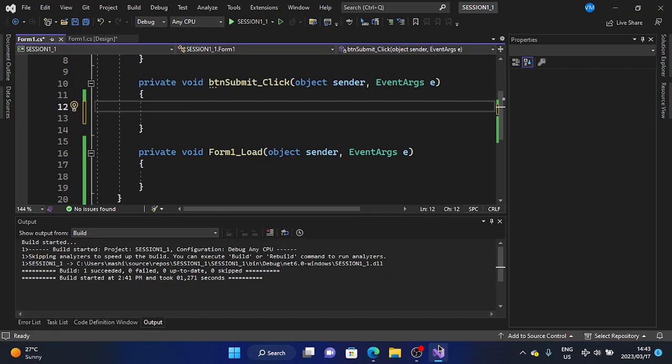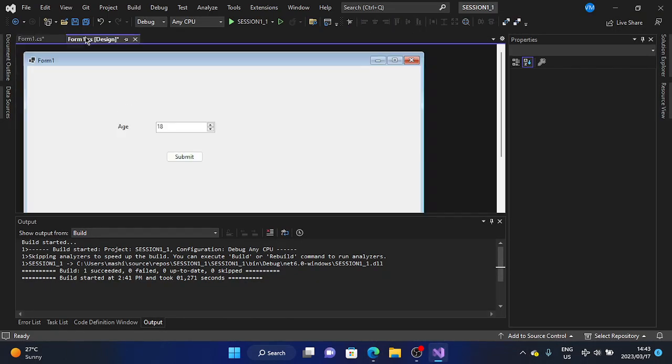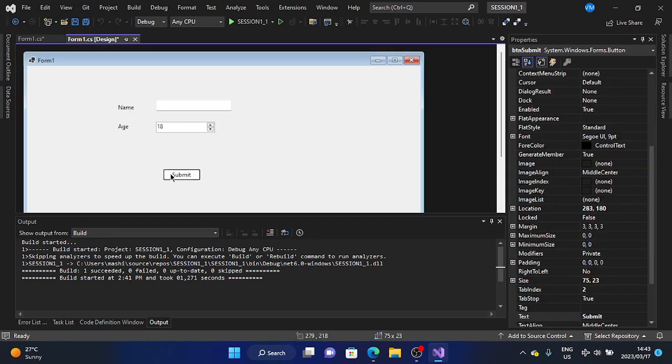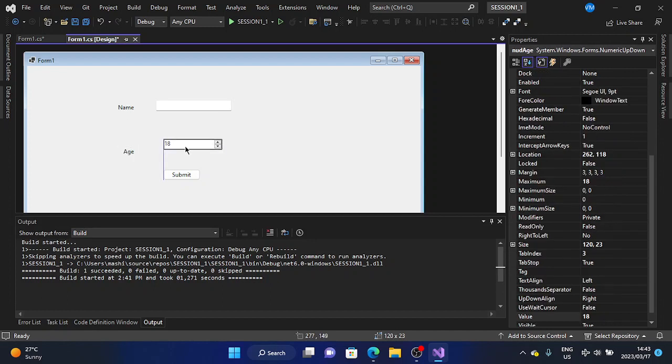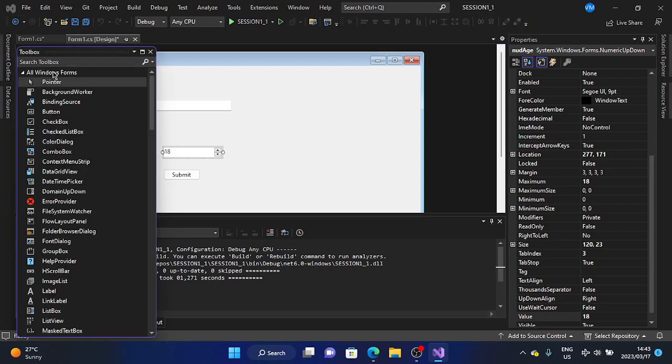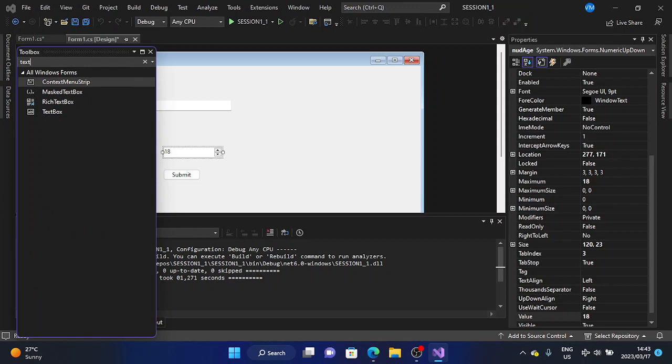Let's see, maybe we can modify this program. Remember, the main goal of this part is not to actually code, it's to show how to access things. So let's add another text box. Maybe I'm going to put it here.